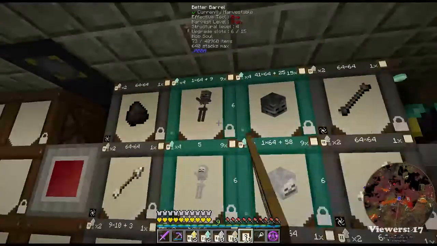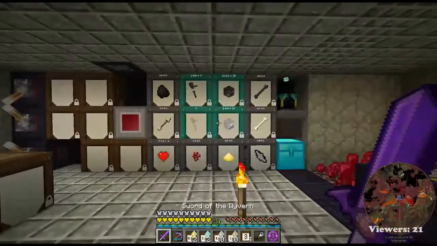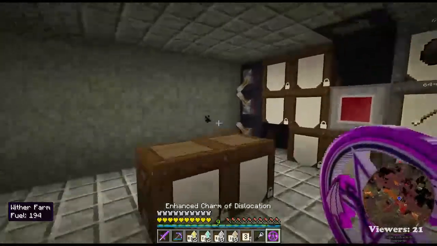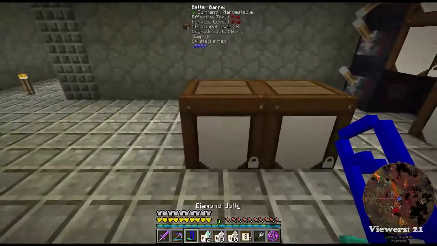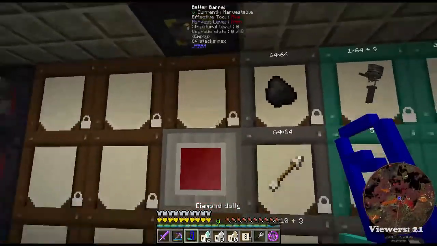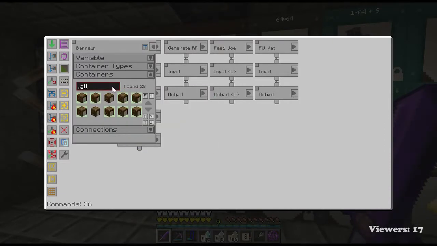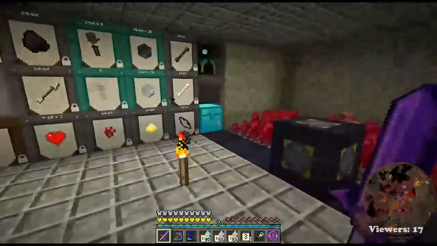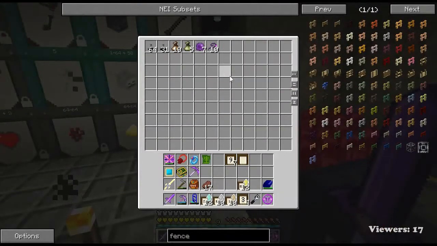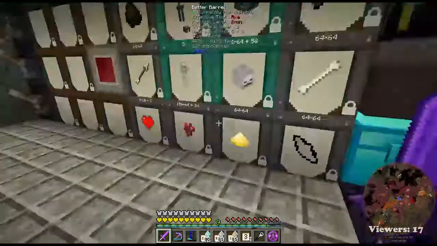In these guys too. Just to make it look good, we'll put these back in place. I gotta go in here and barrels, containers. Search for barrel and do all. Alright, so now we just do like shift F, drop all the nether wart to the ground, it all gets picked up, and put there.